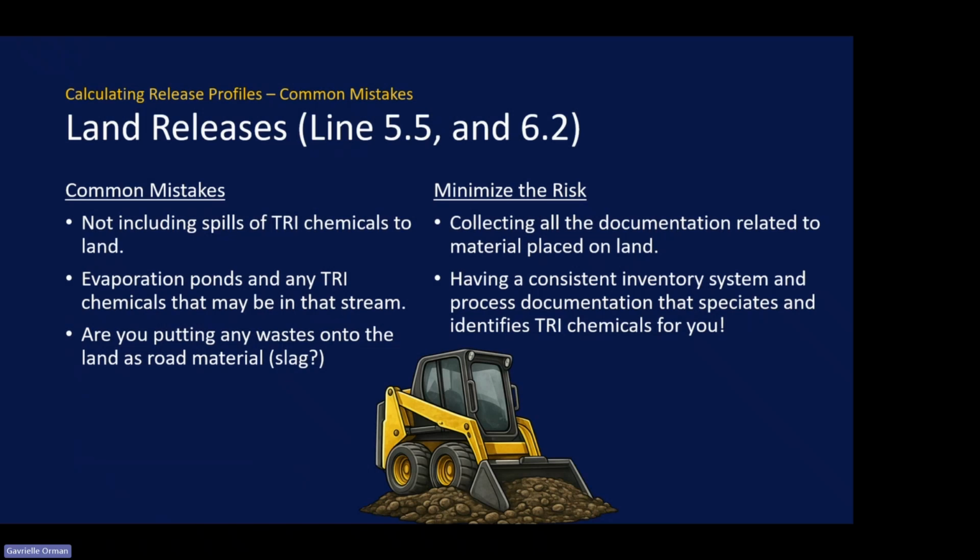So minimizing risk here, I would highly recommend collecting any documentation that's related to you and your facility placing materials onto the land and then determining if there is a TRI chemical within that and having an easy way to speciate it out. There are also offsite transfers, so of course, keeping your manifest, keeping your shipping papers, that will all help you in determining what got sent offsite for disposal as well.